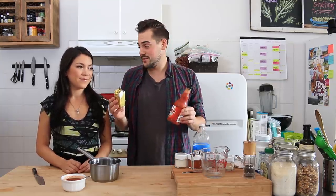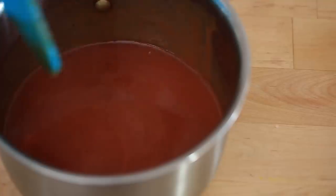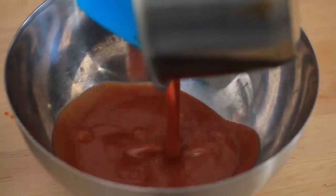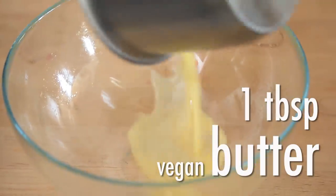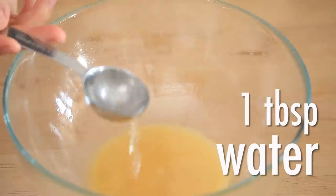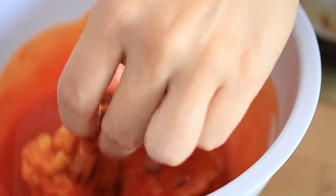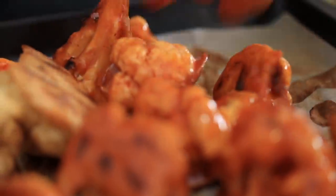For this recipe, we just veganized how they make real buffalo wings, which is — are you ready for this? — butter and hot sauce. So vegan butter and hot sauce. I can't even eat these, they're too hot for me, so I mix barbecue sauce with hot sauce. You're going to melt the butter and heat it with the hot sauce just until it gets melted and heated through, then leave it off the heat until your wings are done baking the first round. For the salt and vinegar, you just melt the butter and add it to the bowl with three tablespoons of apple cider vinegar and a tablespoon of water. You can have different bowls with all your sauces ready to go. As soon as those wings are coming out of the oven after 25 minutes, toss them in the sauce, then bake them again for another 25 minutes.